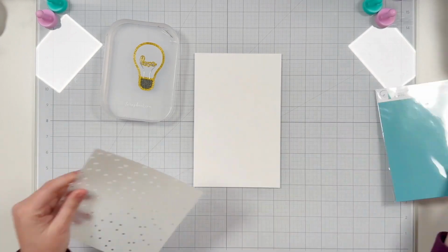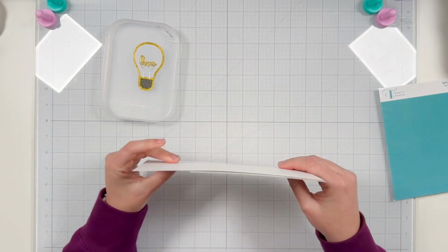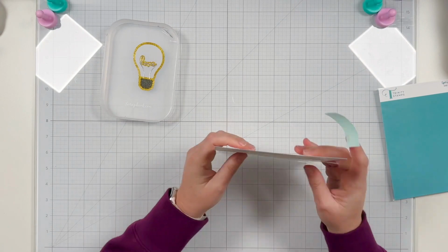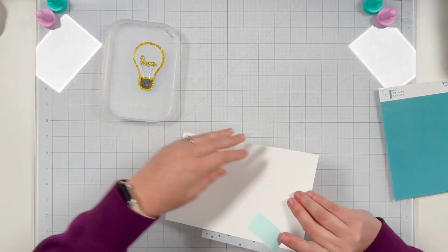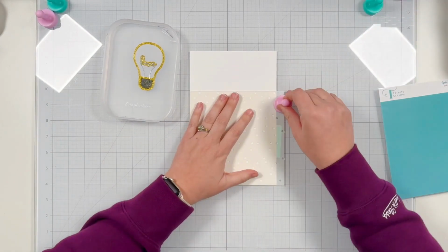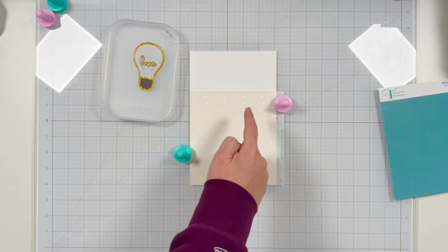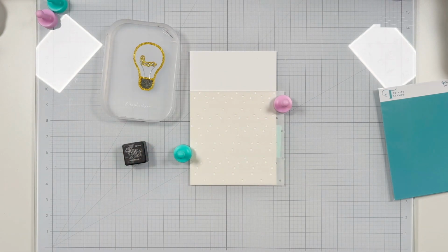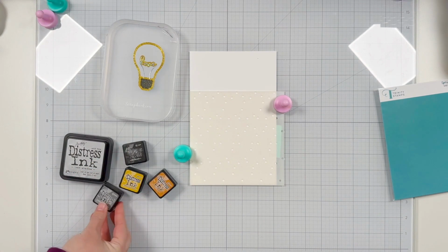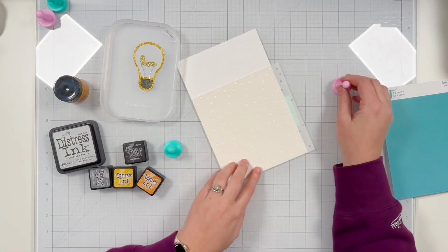Now I'm using the brand new Sprinkled Border 6x6 stencil, and it's to create a layered border. There are 6 different stripes and they all layer together so you can create a wonderful little border. But I'm going to create a full background with this whole entire stencil. So I'm going to show you how I started off, and then once you get the hang of what I'm doing, I'll go a little faster so you don't have to see me shaking my desk because I'm a very aggressive ink blender, so forgive me now.